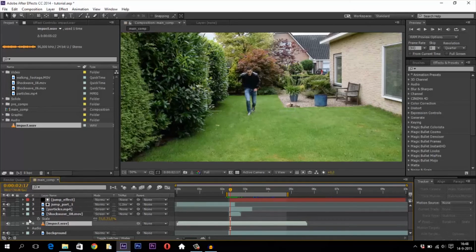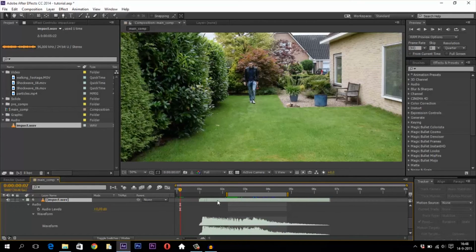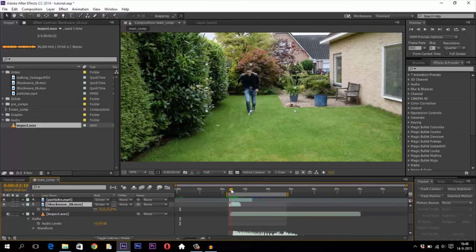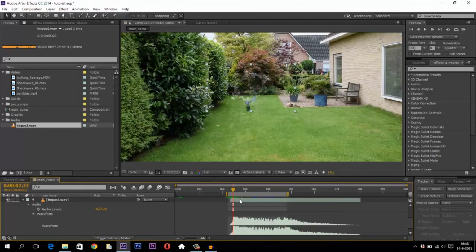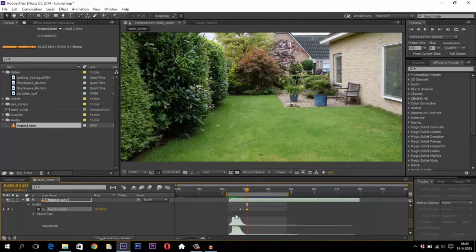Just click on that arrow, look at your audio and your waveform, and then you can see the impact from this. Well, it's called impact, but the bass drop is something like here, as you can see. Just drag that above or beneath your shockwave, and when the shockwave is appearing like here, just be sure that also the audio is coming, and when it's all gone, just set a keyframe and fade it out to -48.